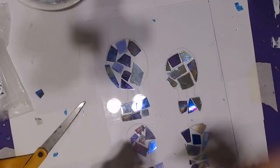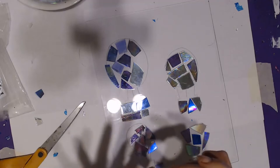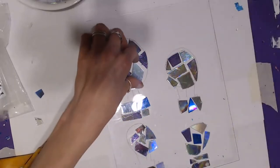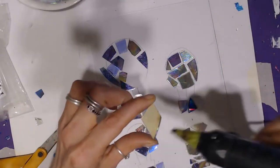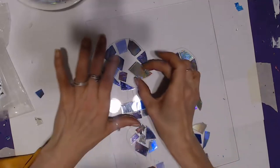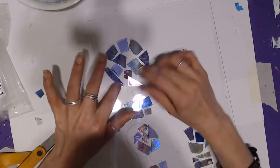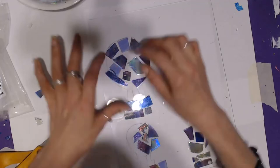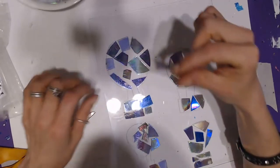And you don't necessarily have to do it on glass either. You can do it on a piece of paper. But I kind of sort of like the way this is turning out. And you can put different color things in the background of this frame. I may have stuffed that in wrong, and I can actually add another piece in there.